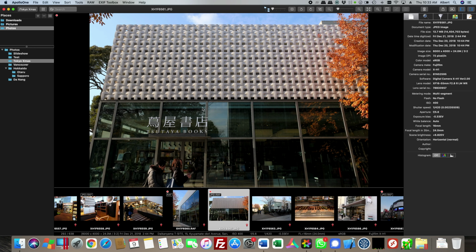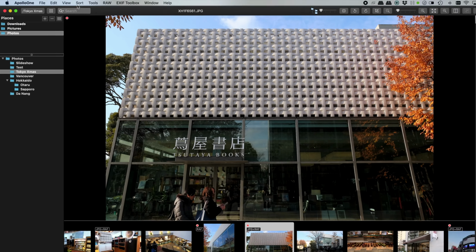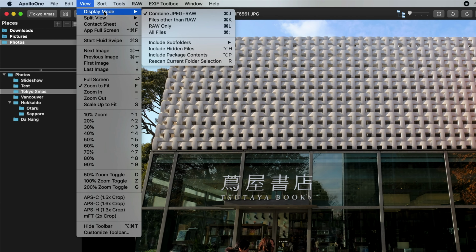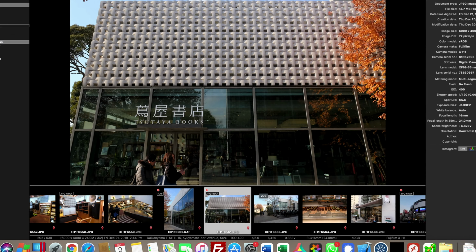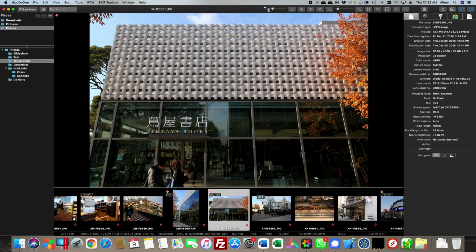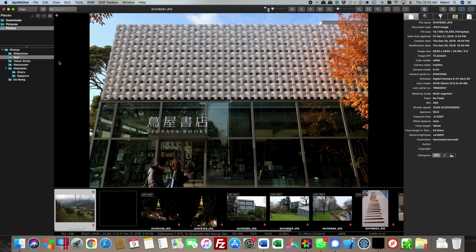This mode will display a badge on the thumbnail to let you know that you have a pair of JPEG and RAW images. If it is just a JPEG image, no badge will be displayed. If you have a standalone RAW file, the RAW file will be displayed by using either the RAW file's embedded preview image or by using the built-in RAW decoding engine. You can activate the built-in RAW decoder by selecting Use Built-in RAW Decoder under the RAW menu. If you have an Apple Live Photo image, the Live Photo badge will be displayed in the thumbnail.